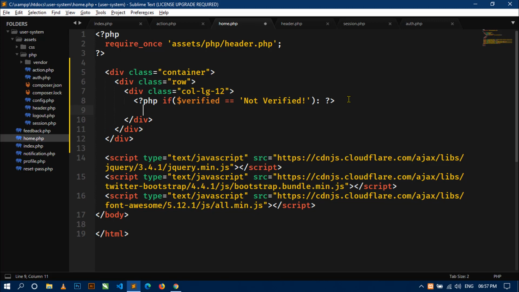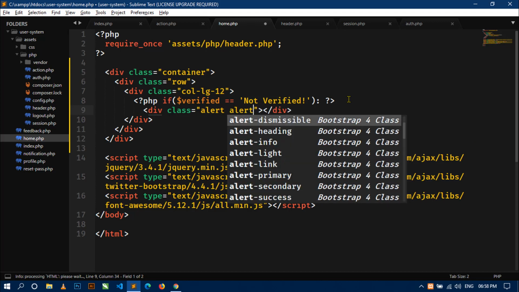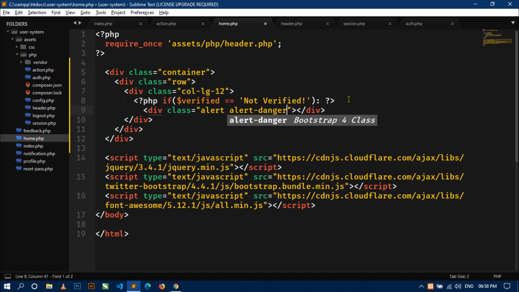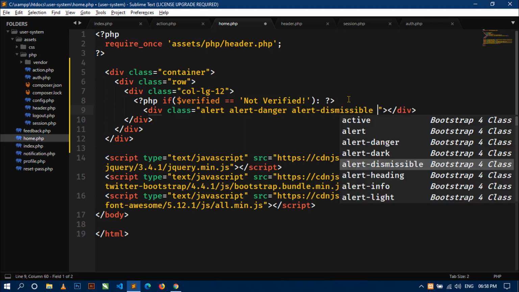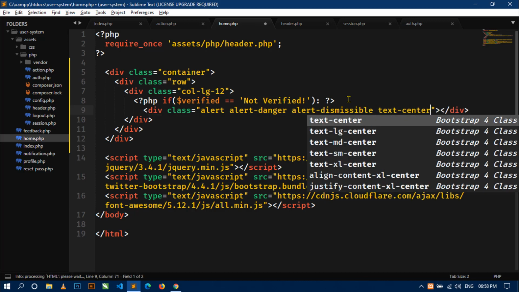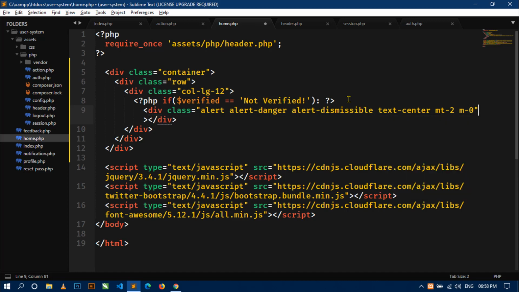I will display an alert here. So I will use a Bootstrap alert: alert, alert-danger and alert-dismissible, text-center, mt-2 and m-0.